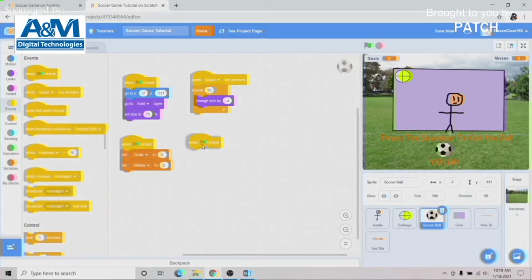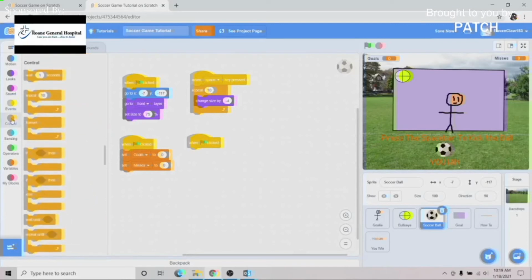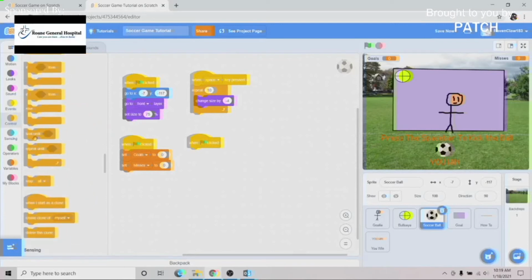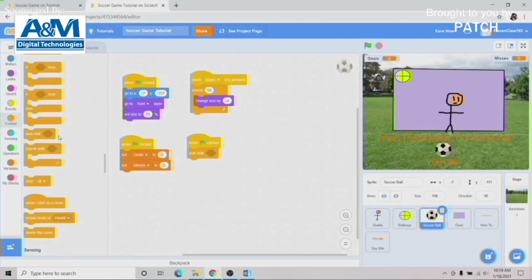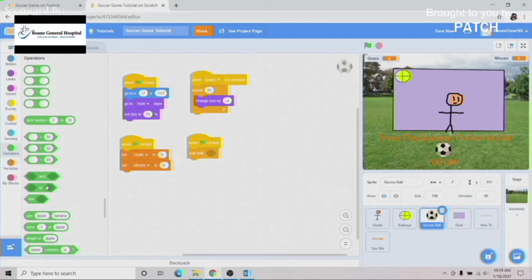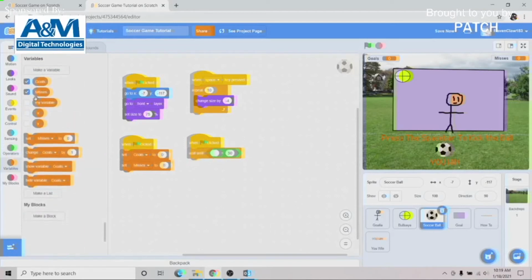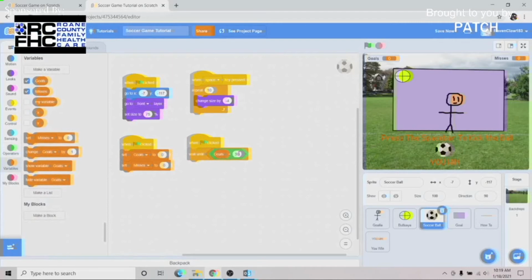We need another green flag. We're going to have it wait until. We're going to need some operators. Goals equals however many you want. I'm going to set it to 20.